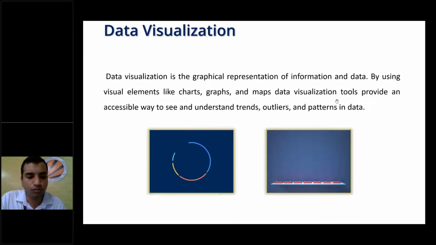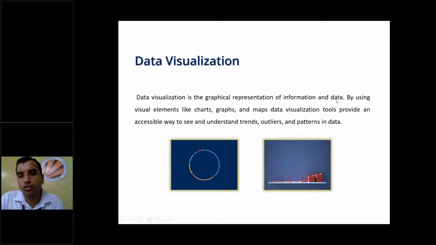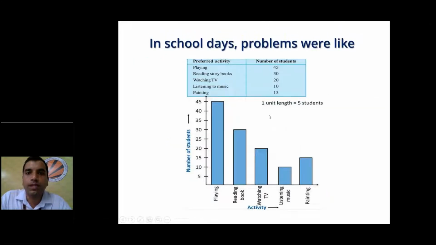I will make this much clearer with an example, as most of the attendees are from a school background, or are just trying to get into undergraduate courses. In your school days, you got problems where you had a table in your mathematics examination and were supposed to draw a bar graph of it. So why do we draw such bar graphs? What is the relevance of this?